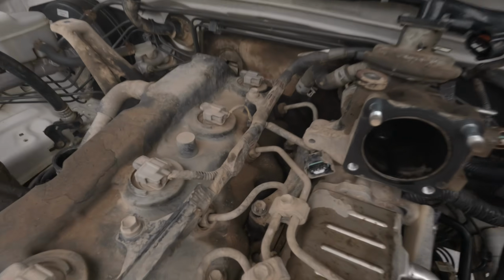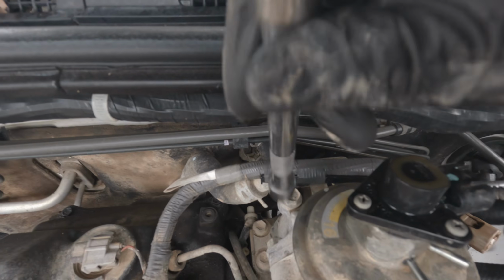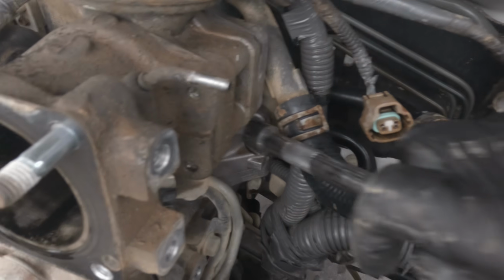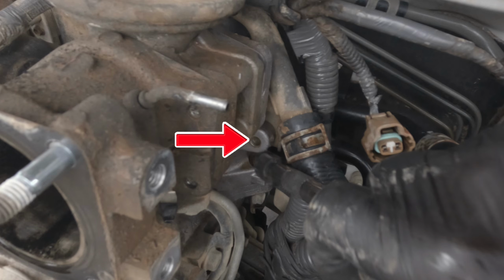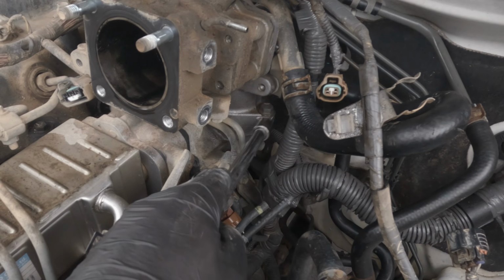Remove these 3 bolts using a 12mm socket. Then remove the bracket. Remove these 2 bolts using a 12mm socket. Remove these 3 bolts using a 12mm socket.